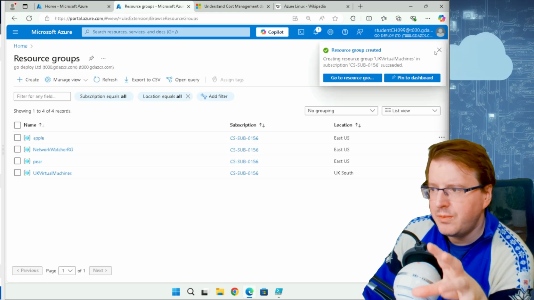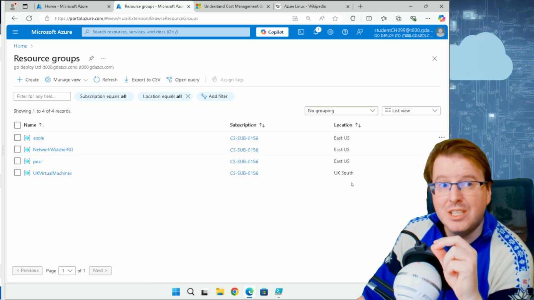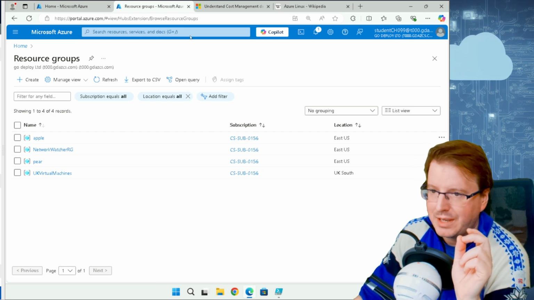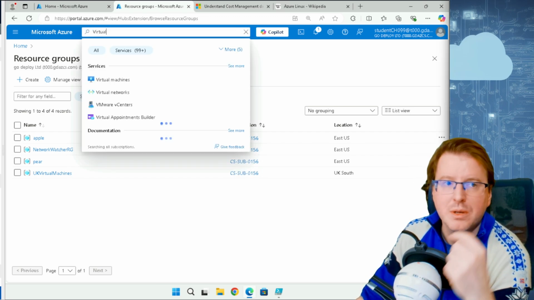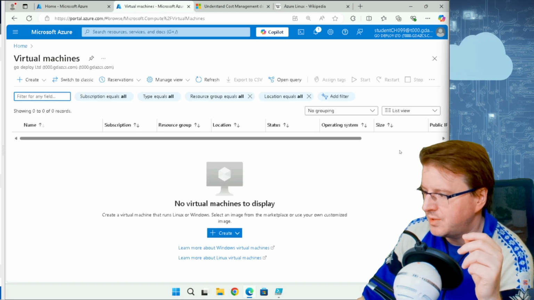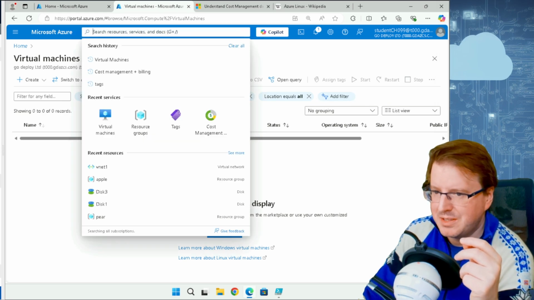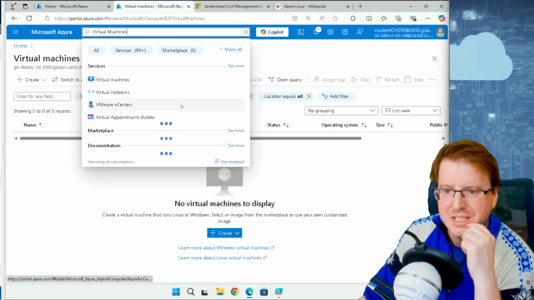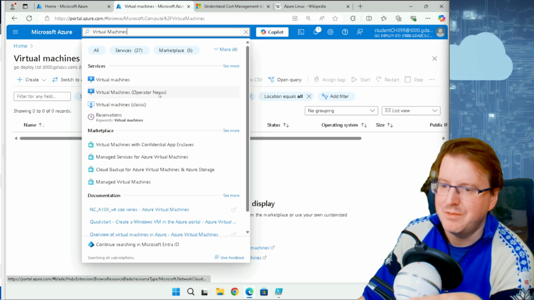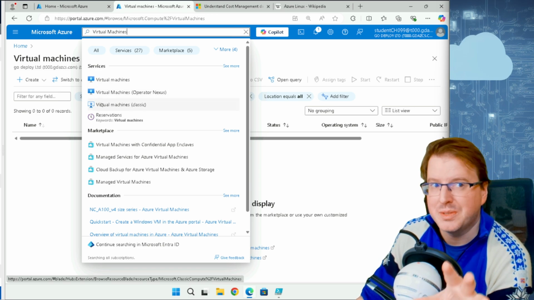Now, even though we've created a resource group here that is actually in UK South, it means that we can still actually put in resources that are in other locations. Now, just to give you an example of that, let's go into virtual machines and let's click on VMs, okay? We're just going to use normal standard virtual machines here because, you know, if you do search for virtual machines inside Azure, we get some other interesting stuff like Virtual Machines Classic and Virtual Machines Operator Nexus. Don't click on either of these if you want just a normal standard virtual machine.